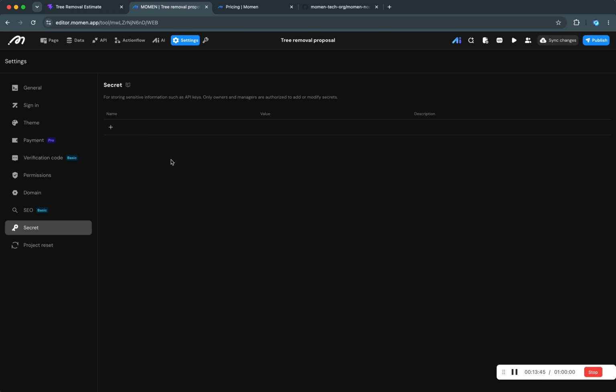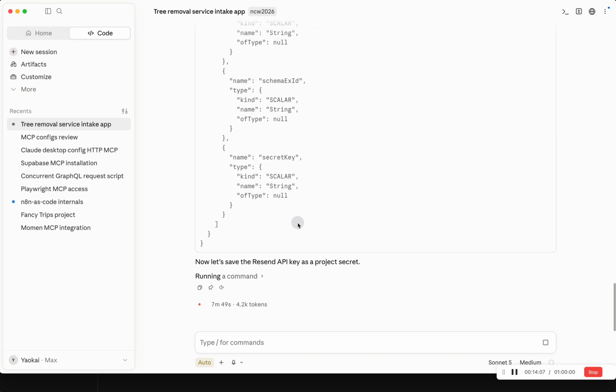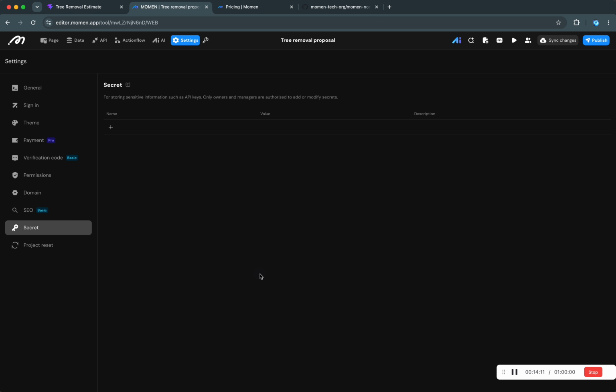Yeah, it's trying to do that. And we should be able to see that it's figured out, I actually need to add some secret, to use a secret to store the key. And that is, I think, what it's going to do next. I'm going to stay in here.